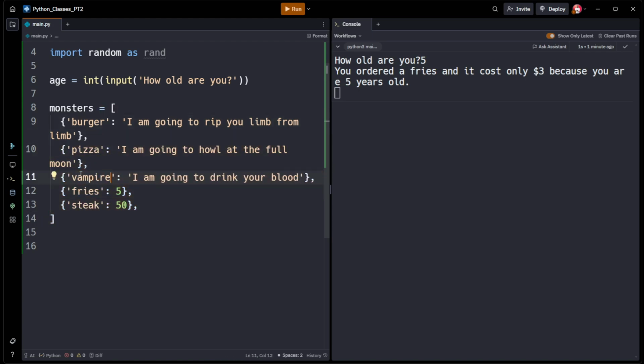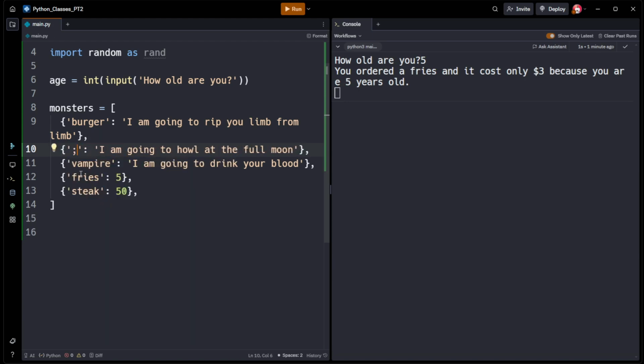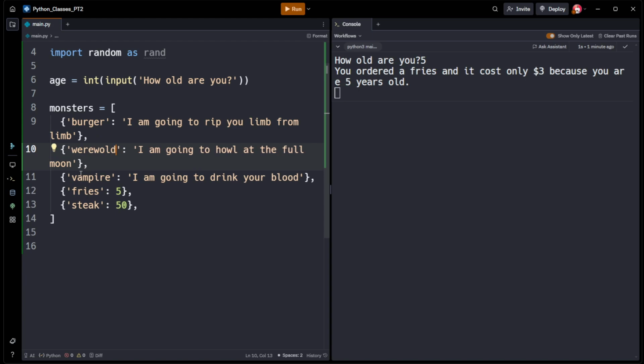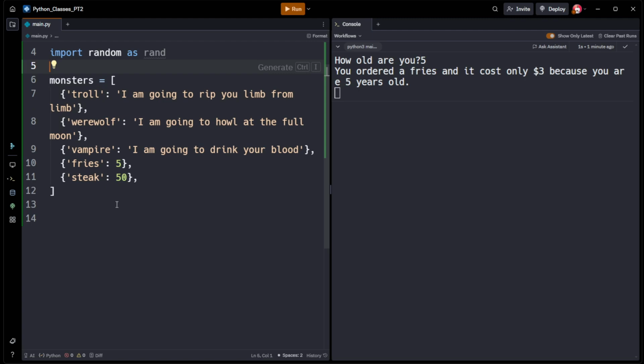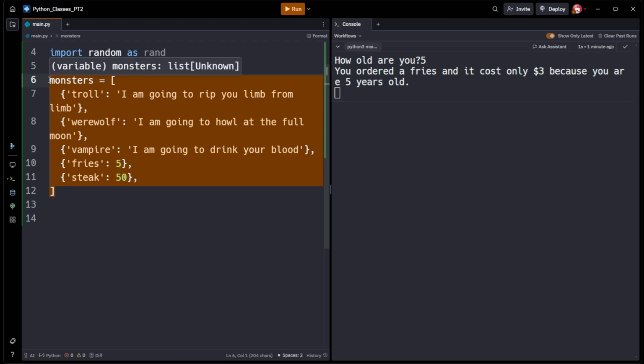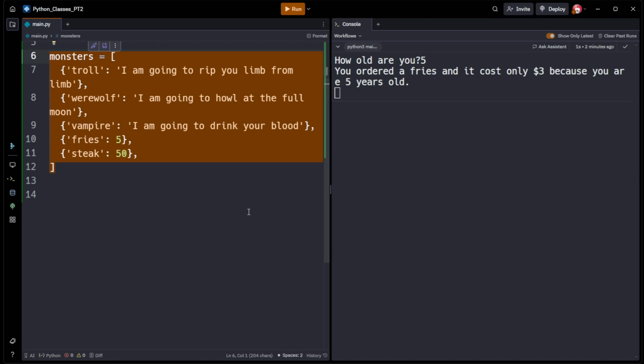And of course, you change this right here. This one might be a werewolf. And this one here might be a goblin or a troll. There we go. Good. We'll get rid of that. So if you want to practice, you can do so by using Replit and create your own variable that has a list of dictionaries like so. Then you can use a class random monster, and maybe there's a dialogue that plays out and you can make it into a little riddle. There's lots of interesting things you can do with classes.